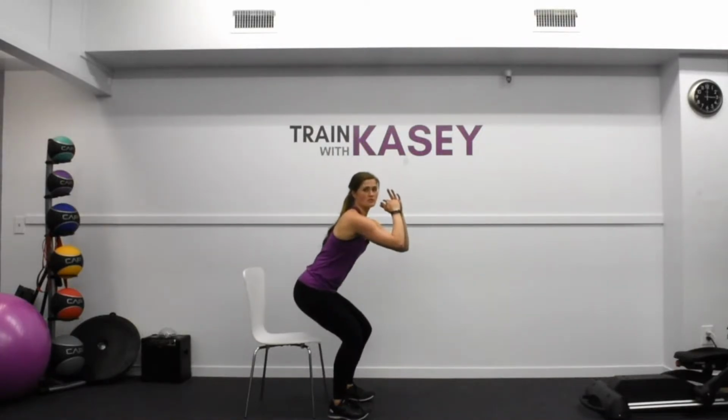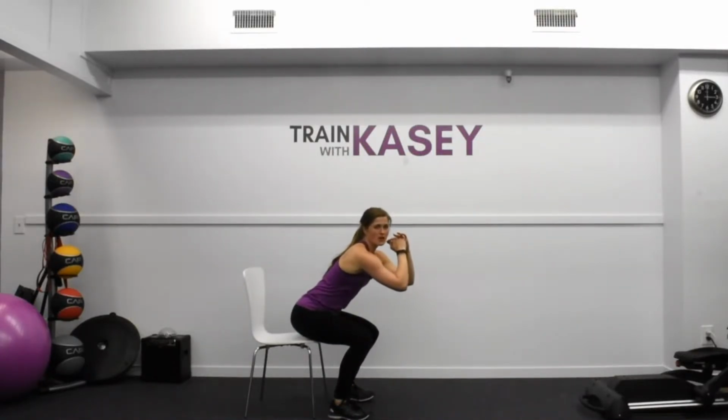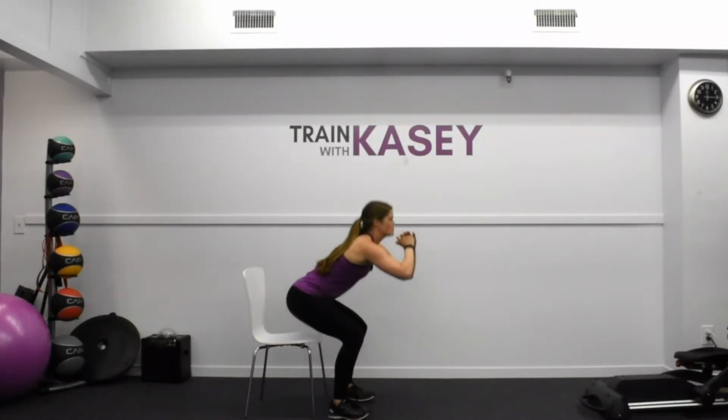From there, we'll move into some squats. We're going to change this up from a normal squat in that you're going to go slow as you lower your hips down towards the chair. And once you tap, you're not going to sit all the way down, you're going to come right back up to standing. So you'll repeat there, slow and controlled.